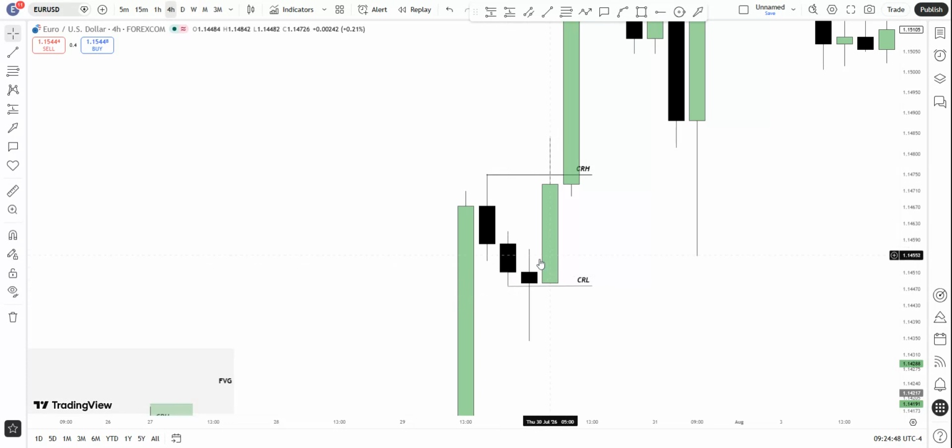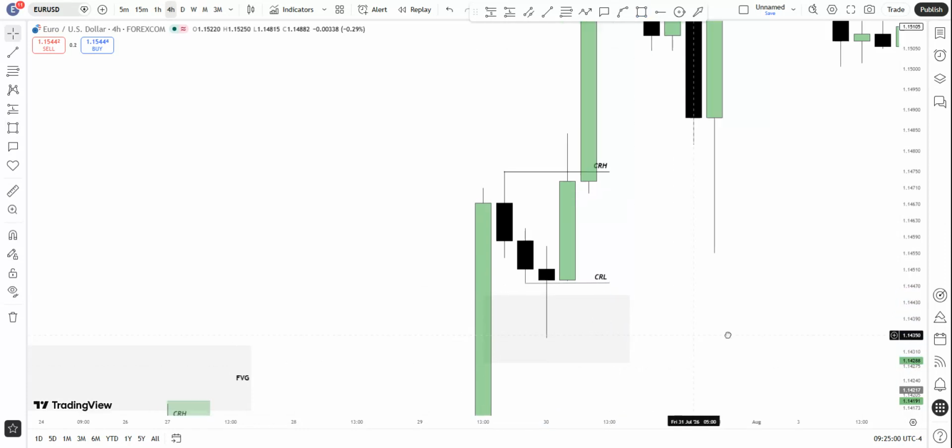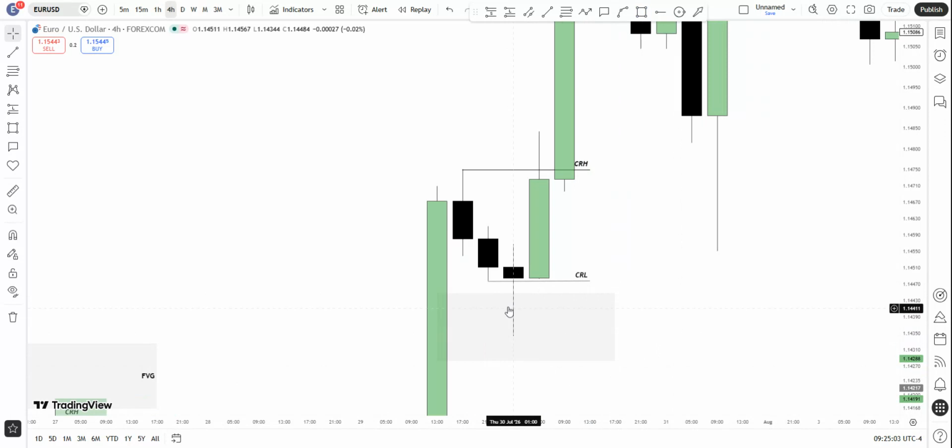Then the third candle is the distribution candle, and you can see how price swept liquidity immediately, traded into a key level. This guy here is a key level. This is a wide range fair value gap on the higher time frame. Price tapped into this key level, and on the 1 a.m. we swept liquidity. Then on the 9 p.m. we distributed.